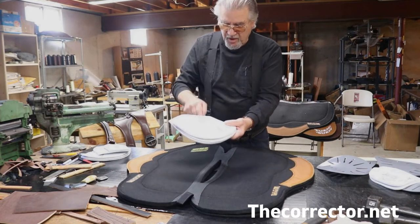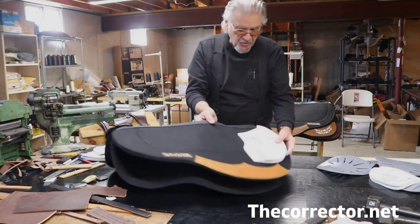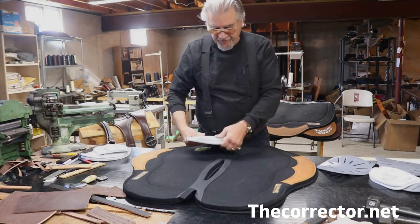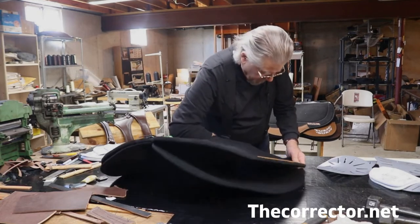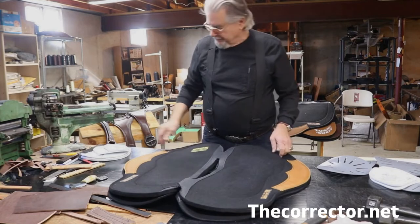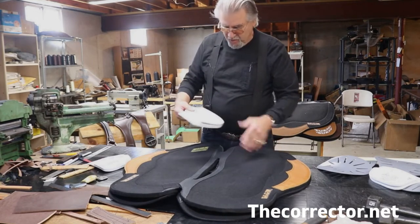Offside, 1, 2, and 3. I'm going to put them right in here where this pocket is. You notice I undid the elastic for the liner to do that. It lets me pick this area up to get in there easier. Stick them all the way forward and down.